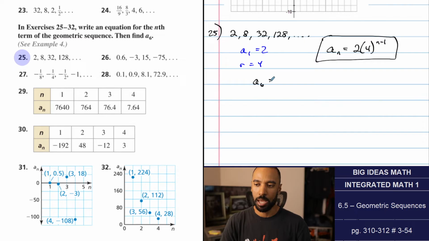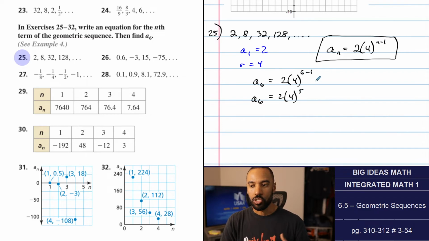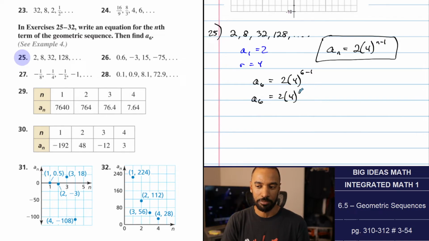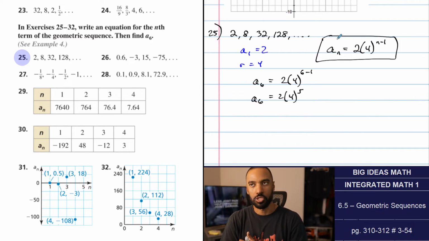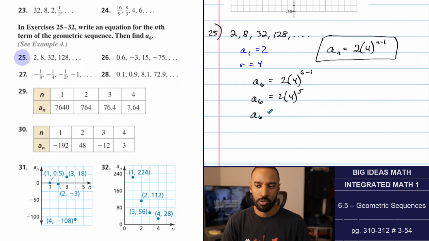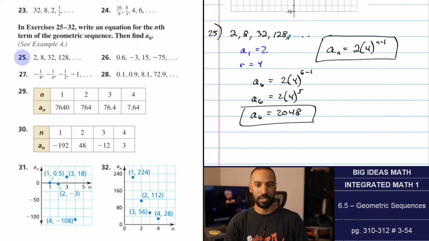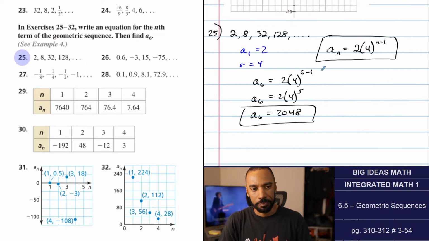So a sub 6 comes from substituting 6 into there, and this is what I suggested in the set here. Turn 6 minus 1 into 5 before you do any calculation, whether it's in your head or on the calculator. That way you don't accidentally mess up order of operations by typing 6 minus 1 on there when we all know 6 minus 1 is 5. Starting from 2, you multiply by 4 once, twice, 3, 4, 5 times to get to that 6th term. 4 to the 5th is 1,024, and 1,024 times 2 is 2,048. So the 6th term is 2048. And that looks like what we'd probably hit as we move on.